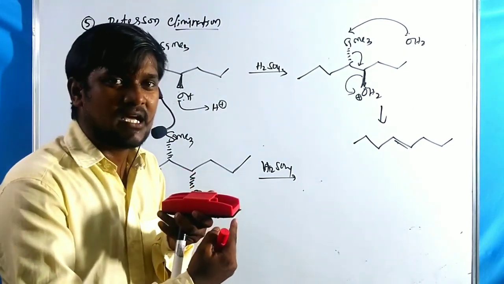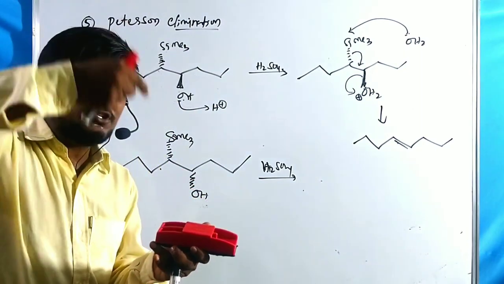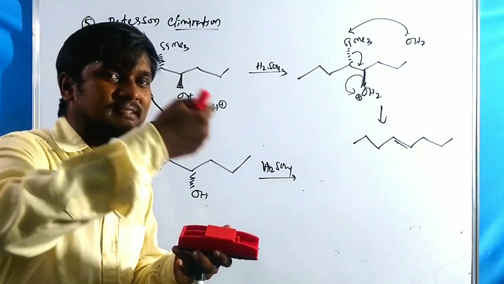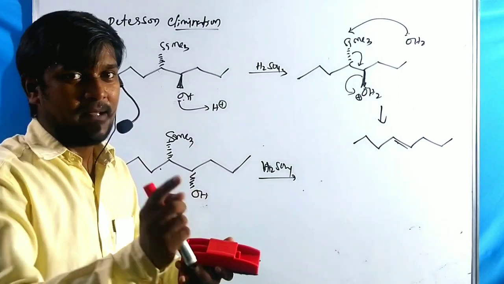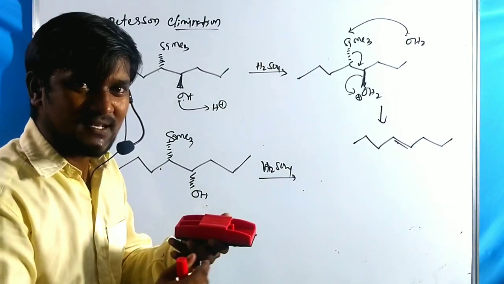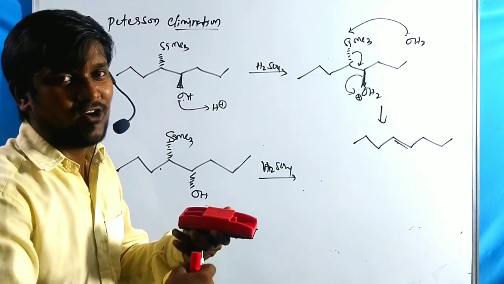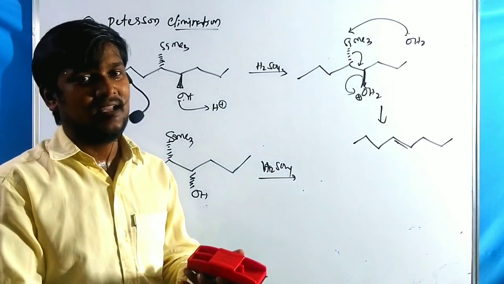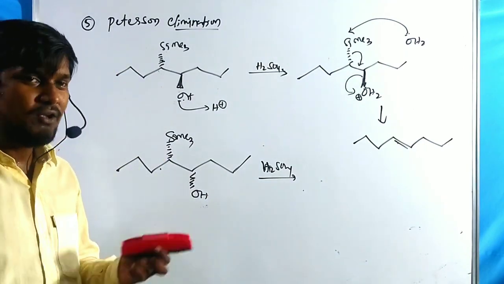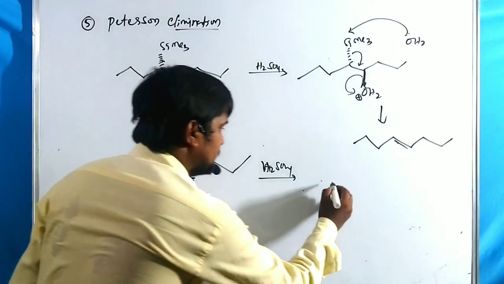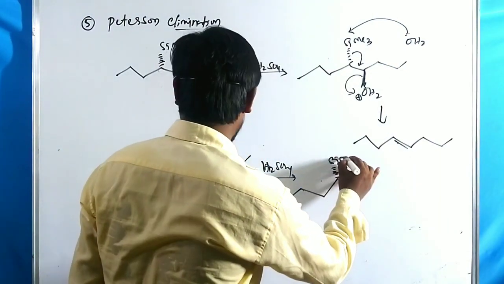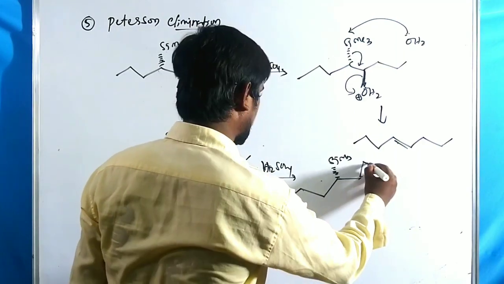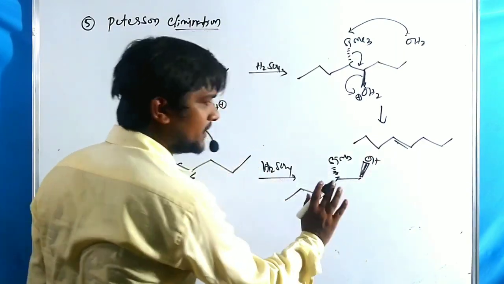Now here it creates the carbocation. If the silyl group is in the opposite position, it can donate its pair of electrons and form the double bond with an anti-periplanar arrangement. Here both groups are on the same side, so it cannot form the double bond in the elimination reaction. Now it requires a CC bond rotation. In the CC bond rotated molecule, we will get SiMe3. Here the group is rotated, that means it becomes above the plane.